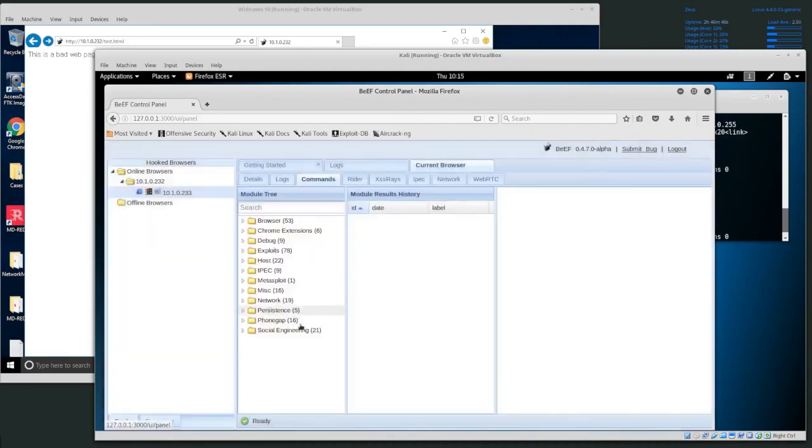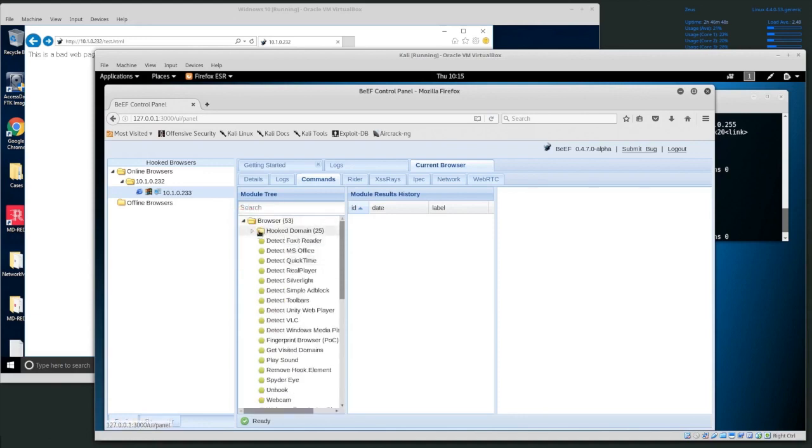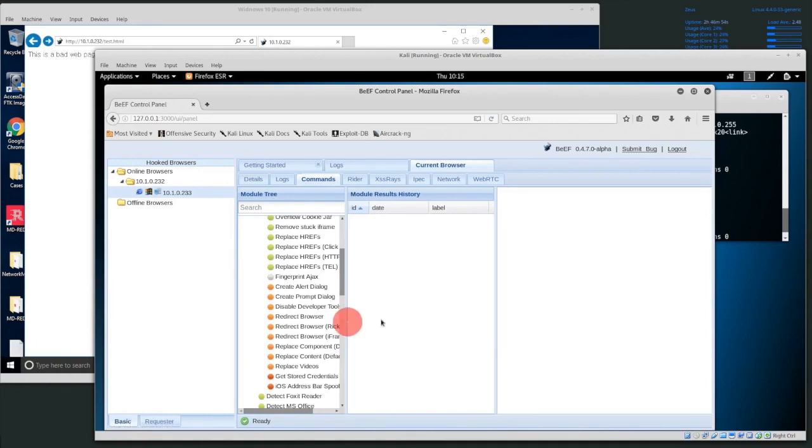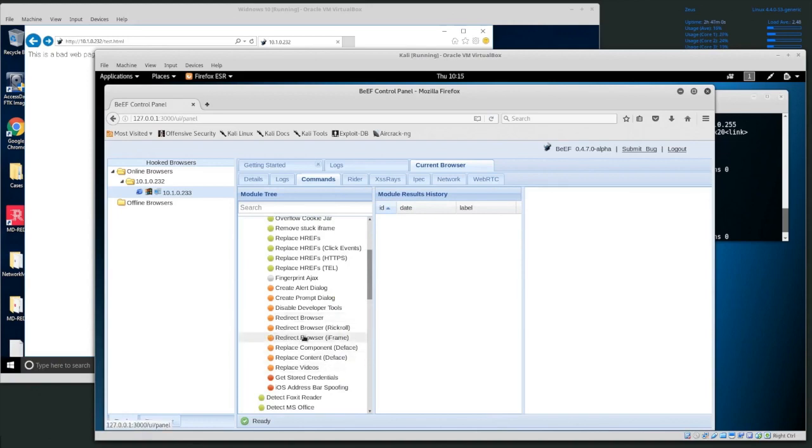One of the things I want to do is to be able to keep some sort of persistence, right? So what I can try to do is go to browser and hooked domain, and then do something called redirect browser. Let me try to expand this. Redirect browser with an iframe.